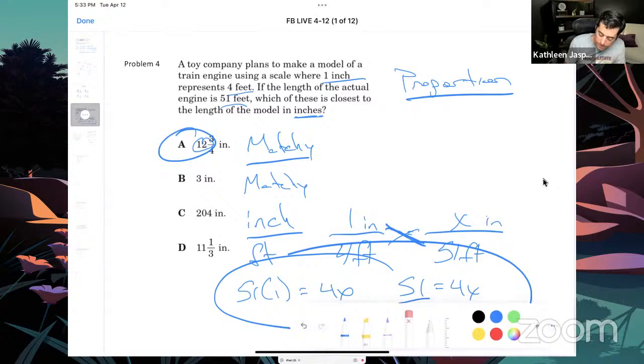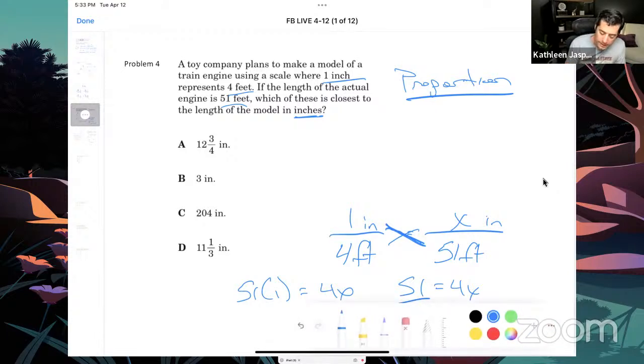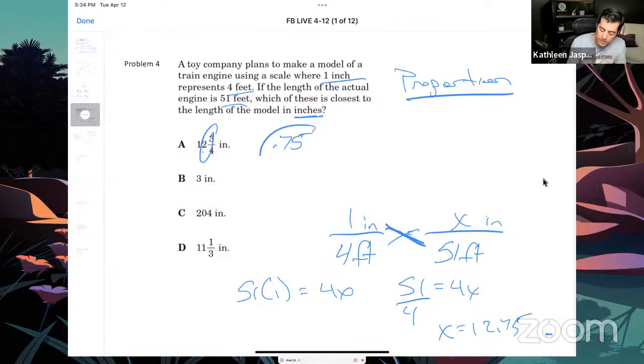Another thing with this one, I'm gonna get rid of this because I want to show you. Let's just say in the event they gave us crazier fractions, but we'll just use these instead. If you got 12 and 3/4 and you weren't sure what that was, and there were a number of 12s, like 12 and 1/8, 12 and 5/8, all that, just know that you can take any fraction and just divide it. So 3 divided by 4, right, gives you 0.75. You know that this 0.75 matches this 0.75. So that's how you know it's got to be the correct one.